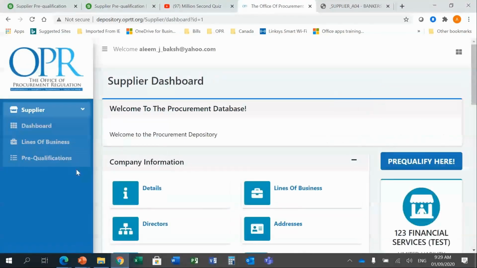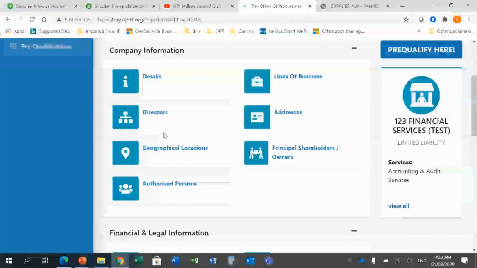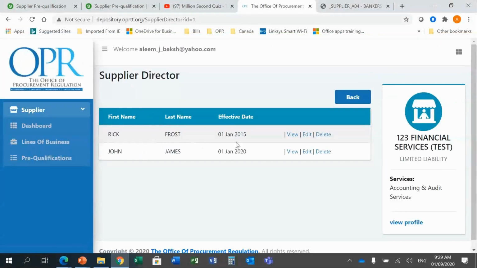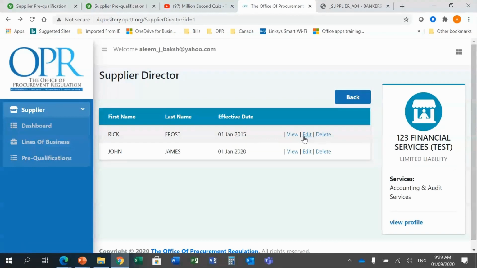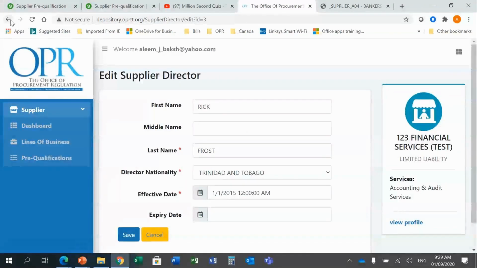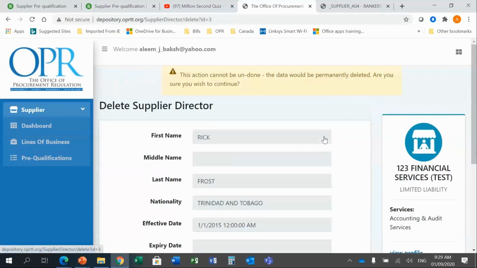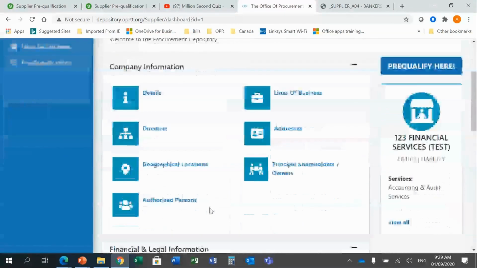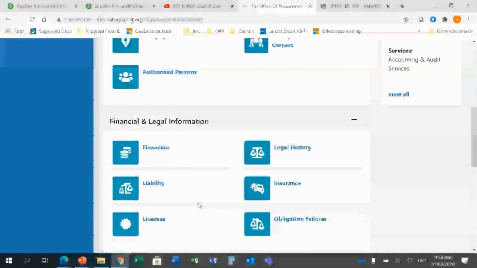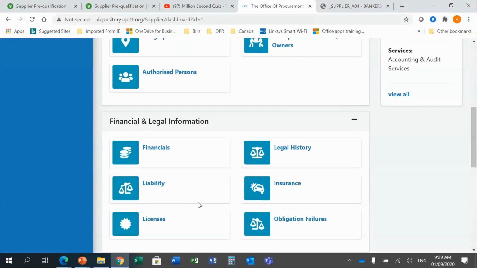If you click on the dashboard, you can actually go in and review the information. So you can look at view, maybe make some edits, and you can actually delete information. All right. So this brings me to an end of this segment.